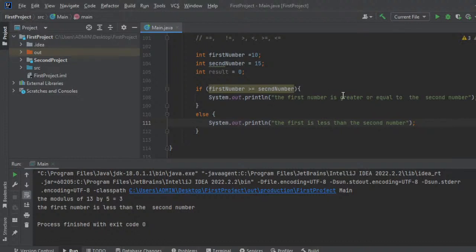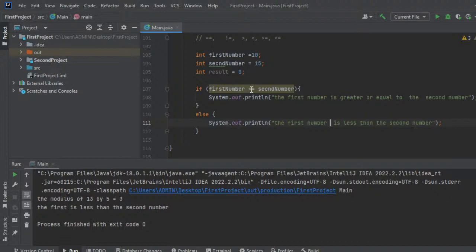So we know that very well 10 is less than 15, and therefore when you compile this program, it is going to evaluate this sign, and then it will find that this will be false, and then it will jump to this other line here. So when you compile and run it again, we see the different output. So here it will give you that the first number is less than the second number. Let us put the word number here. So we have the first number is less than the second number, because 10 is less than 15.